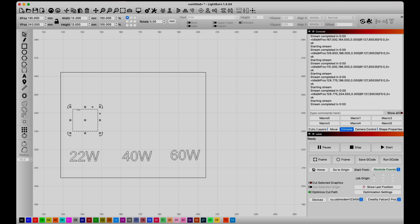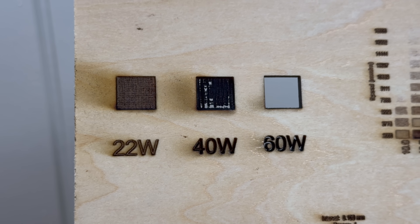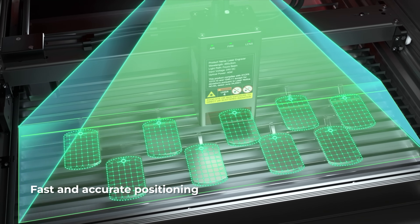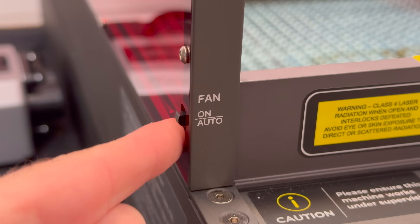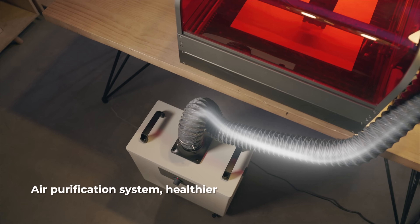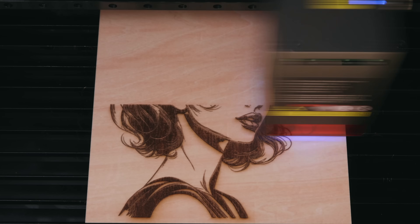To demonstrate this, I engraved three fields with the same settings in Lightburn, only switching between the three different power modes by pushing a button on the laser directly, and you can clearly see three different results on the workpiece. It comes with a built-in camera for auto-positioning, allowing you to precisely work on parts of any shape or material. The provided enclosure makes working safe and efficient. The built-in fan swiftly clears away smoke from the enclosure, ensuring a clear workspace for precise results. The integrated light strip provides perfect illumination, ensuring you always have a clear view of your work. Plus, you'll receive a bonus 1.6W laser module to achieve precise engraving for photos.